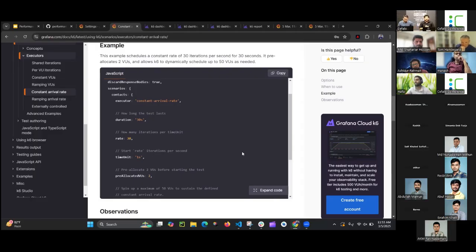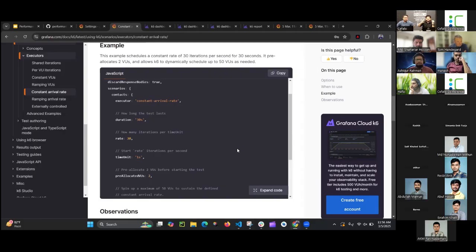So for example, it started with 30 VUs to create that load, and the response is taking time. But on the next second, you have to create another 30. So you can't do it with the existing 30. So what K6 will do is vary the VUs, right?